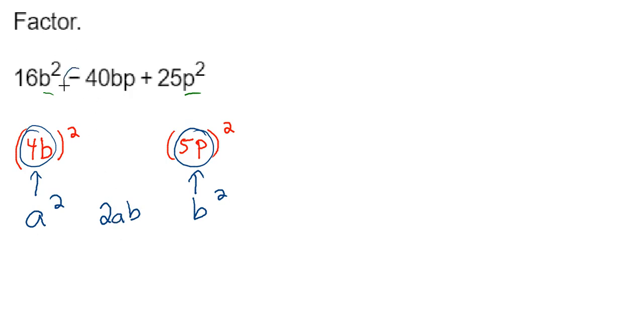Now this one has a minus sign in front of the middle term, so we want to use that particular formula, which tells me this will factor as a minus b squared once I've confirmed that the middle terms do actually match up, which I think you'll find they do. So we're going to take 2 times a, well instead of a I have 4b in my problem, so I'll put 4b here, times b, instead of b I have 5p. Right, and I'm going to multiply that out, and as long as that matches up to the 40bp, we have a match. The formula perfectly fits, and so we can factor it using the formula.